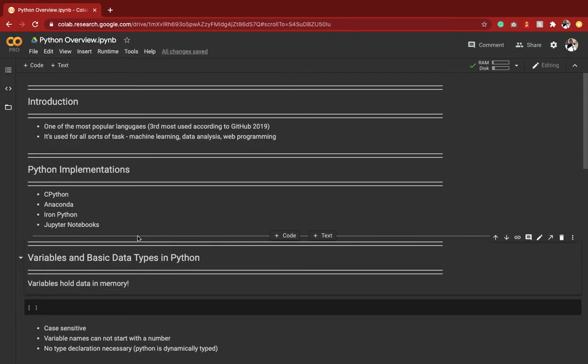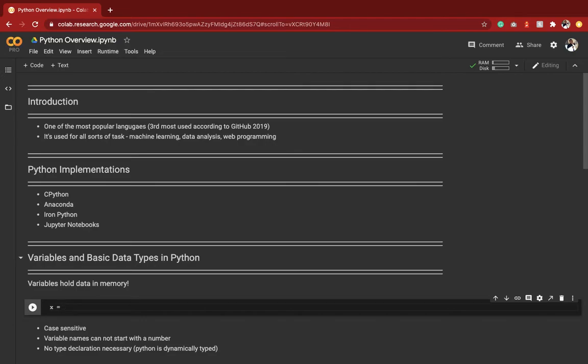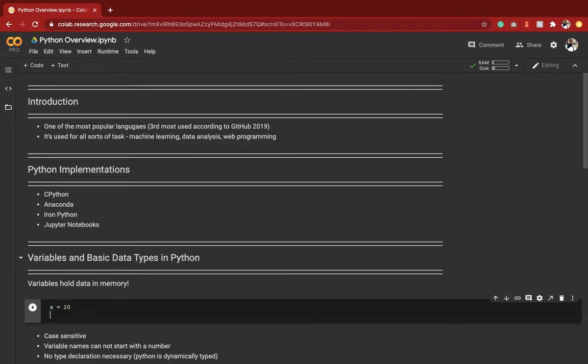If I want to store a value and use it somewhere down my computation line, then it might be nice to assign that value to a variable, right? So for example, I have a value of 20, then I need to probably add another value, 50. Then what I can do is, okay, let's say x is equal to 20, right? So what this means is that I'm assigning the value of 20 to x, and here my assignment operator is simply the equal sign, right? Then I can say, okay, let y be equal to x plus 50, right? So in this case, I'm assigning 50 plus x to y, right?